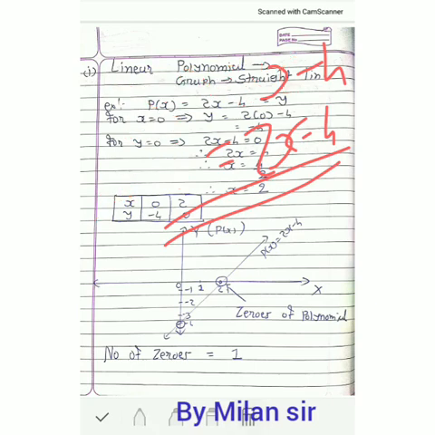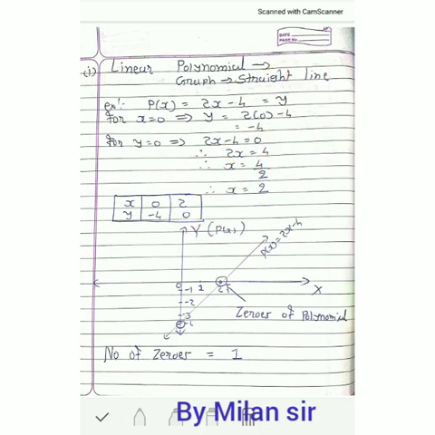So what is the simple way? That is the intersection points with the x and y axes. So two values we can find. First of all, take x = 0, then find the value of y. In place of p(x) I am writing y, 2 as it is. In place of x write 0, minus 4 again as it is. So y = 0 into 2 is 0, so only minus 4. So y = -4.